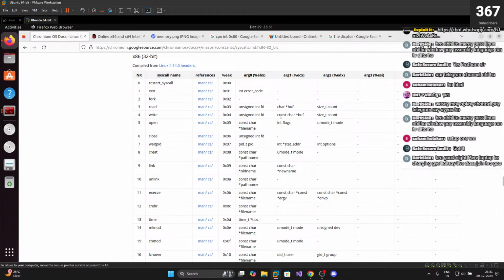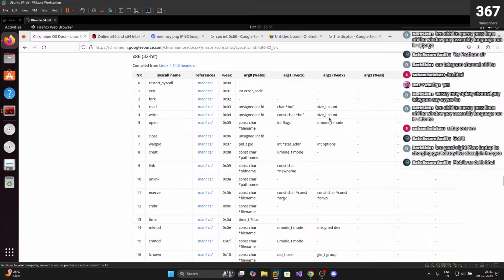The third one is the character buffer. This buffer will be the message which we need to print out. In our case we need to print out hello world, right? That will be stored in the ECX register as the buffer value. And the next register, the EDX register, will store the count. So what is the count? The size of hello world. Hello world is 1 2 3 4 5 6 7 8. So the total size of that value we should load into the EDX register.